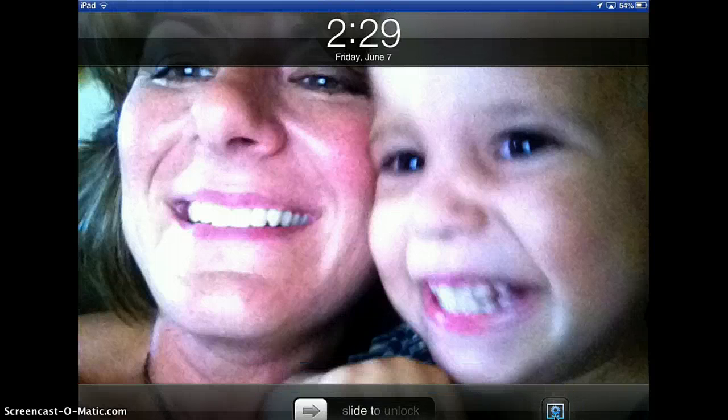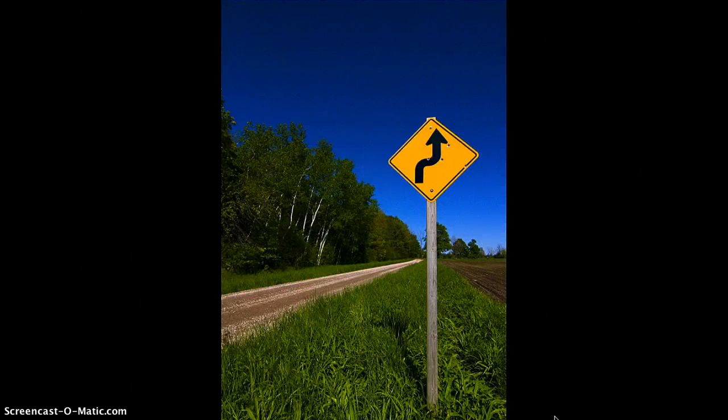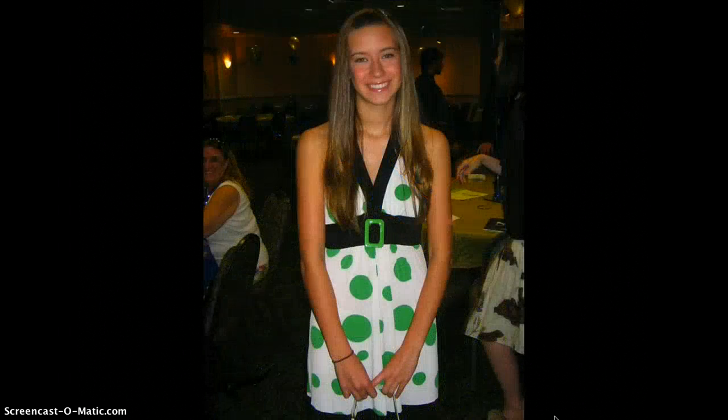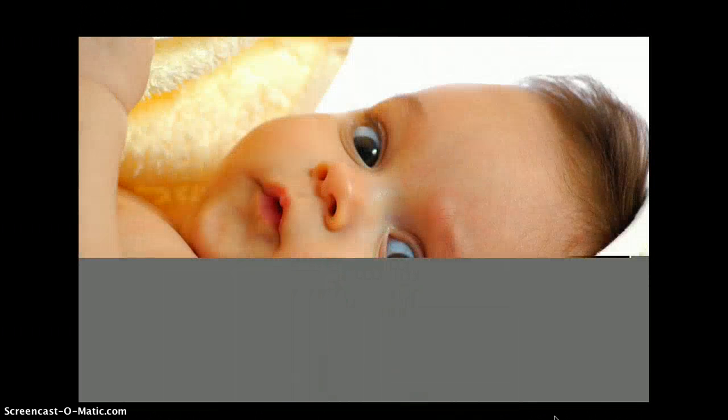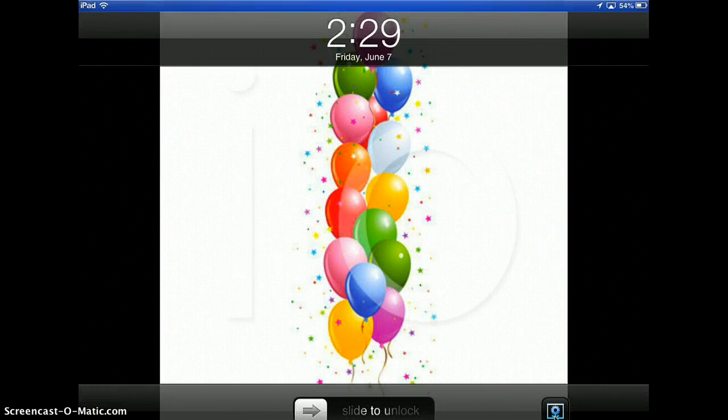If you tap on that, it will turn your device into a digital photo frame that will scroll through your pictures, and you can just have that sitting on your desk. So I've got a bunch of random stuff in my pictures from things that I've done, but that's how that works.